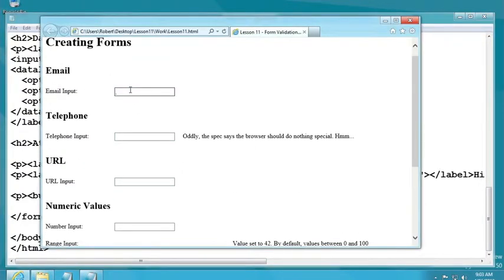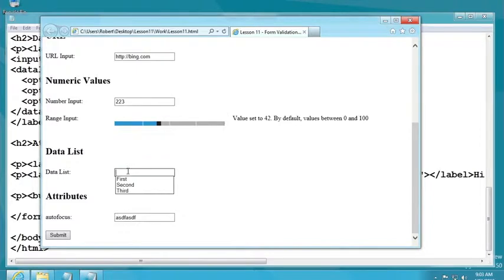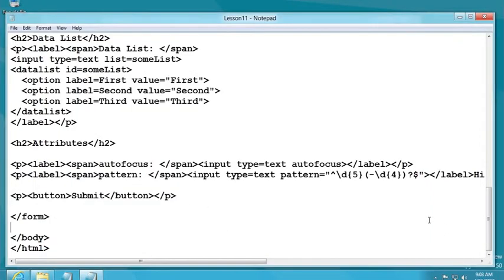And let me just quickly fill in this. Put anything in there. http://bing.com. Leave that selected. The autofocus.